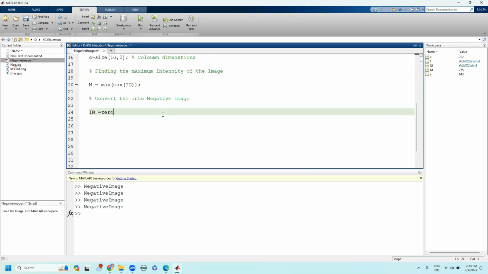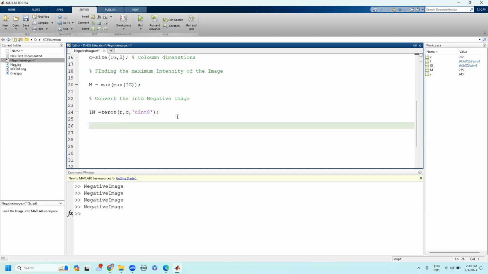I can use the zeros command and give the dimensions I already saved, R and C, the number of rows and number of columns. Since I am required to save it as an image format, I use the uint8 format, which means unsigned integer, 8 bits. Right.